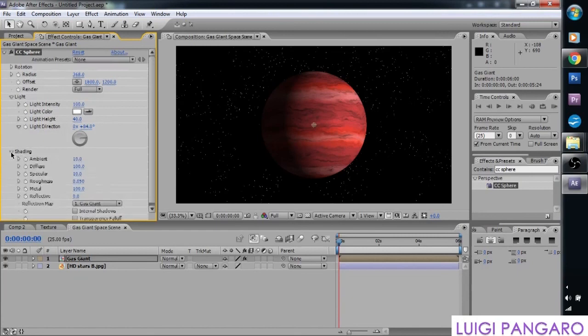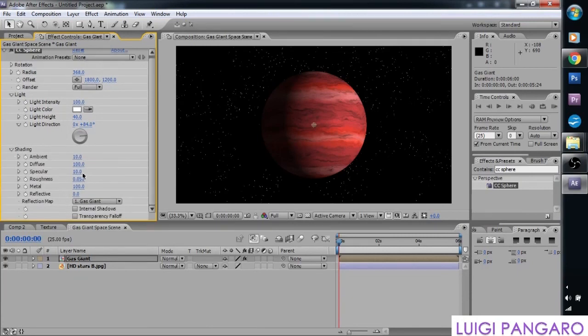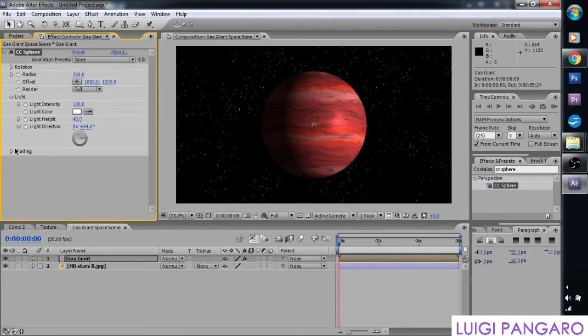And let's fiddle with shading. Let's adjust the specular so we can create a little hotspot coming from our make-believe star. And that's pretty much it.